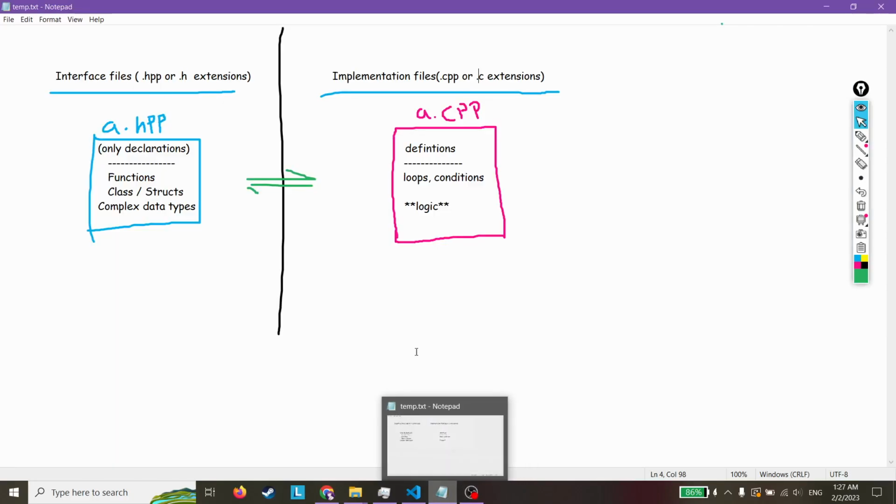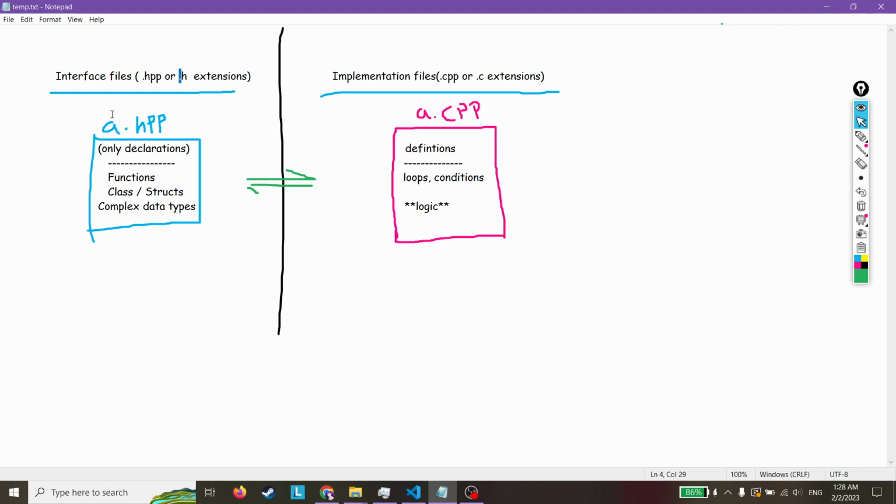Okay, so let's talk about CPP and HPP files. We all have used in our day-to-day life, or have at least seen in our school times, that some extensions called CPP and HPP existed, or you may have even heard of .h and .c files or extensions. So these are basically C or C++ files, and these HPP and CPP files have different functions.